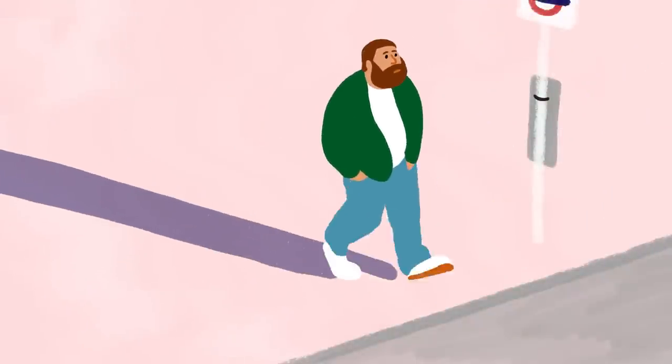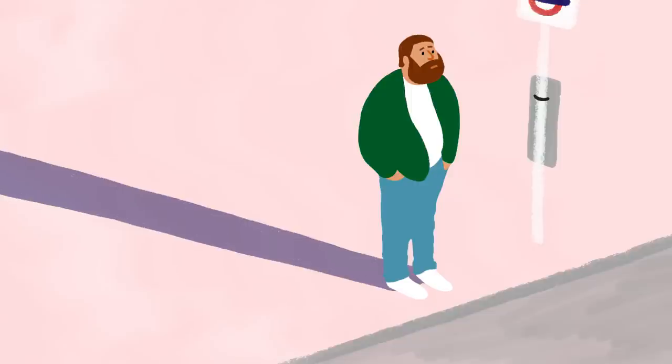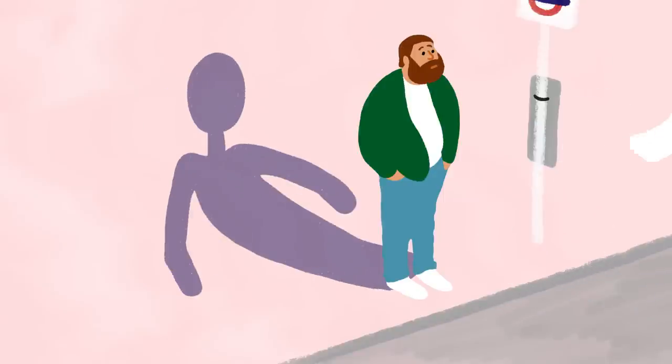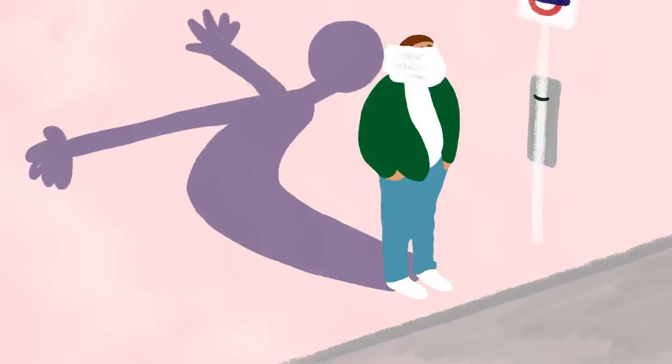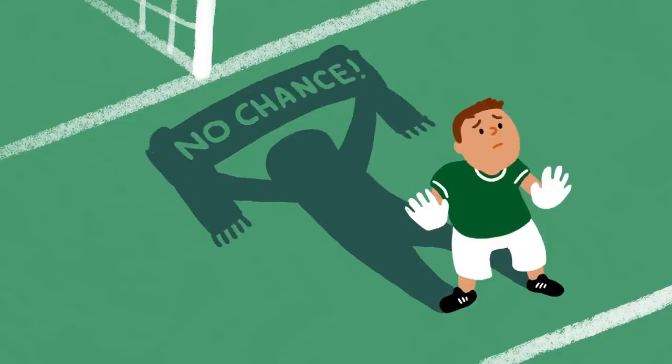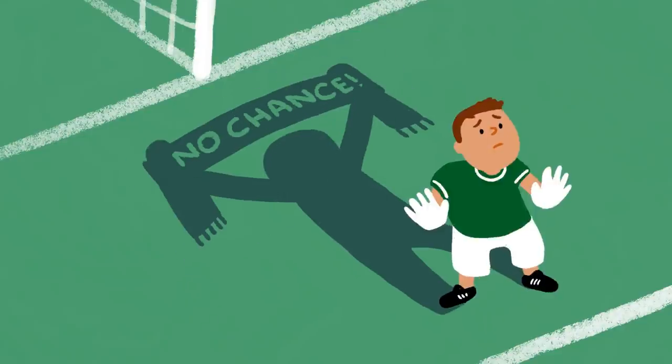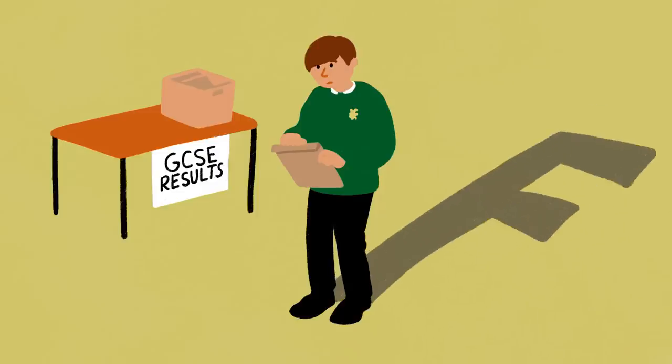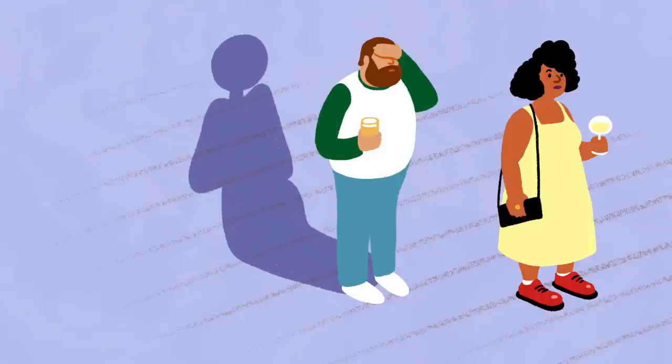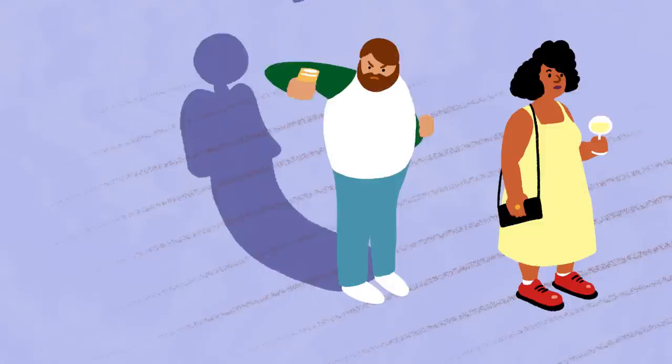When we carry a background excess of self-disgust around with us, operating just below the radar of conscious awareness, we'll constantly seek confirmation from the wider world that we really are the worthless people we take ourselves to be. The expectation is almost always set in childhood, where someone close to us is likely to have left us feeling dirty and culpable. And as a result, we now travel through society assuming the worst, not because it's necessarily true or pleasant to do so, but because it feels familiar and because we're the prisoners of past patterns we haven't yet understood.